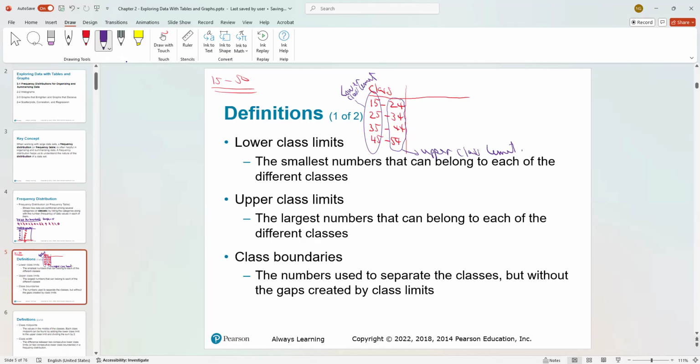Now we also see that class boundaries are something different. If you try to construct a histogram, it's extremely important to remember this. After you do this, that would be the frequency. You count all the numbers, but in order to display these data in a graph, since those are quantitative data, and quantitative data can be displayed using a histogram, you can construct what we call the class boundaries. This is how the class boundaries work.